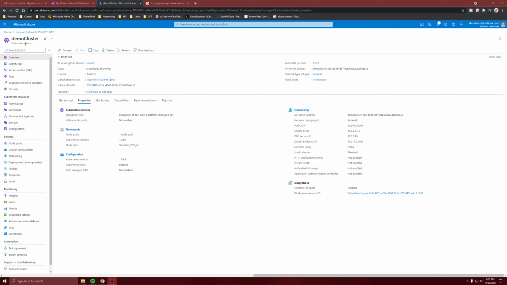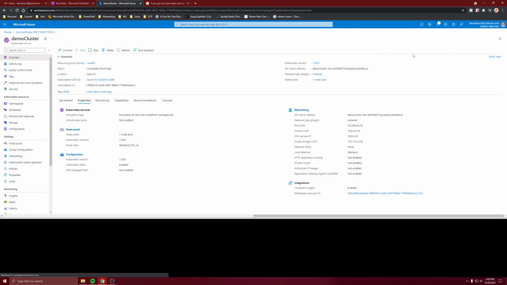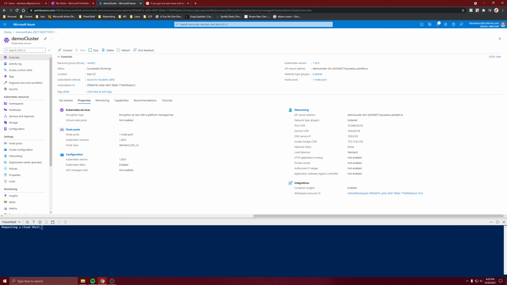So here I already have a Kubernetes service, and I'm going to create a disk and show how you could use the disk to run an app that's going to be in the Kubernetes service. The disk will be applied to an application that's running on a pod. So I'm going to open up the Cloud Shell and run a couple of commands.